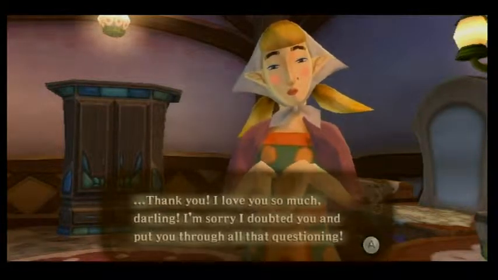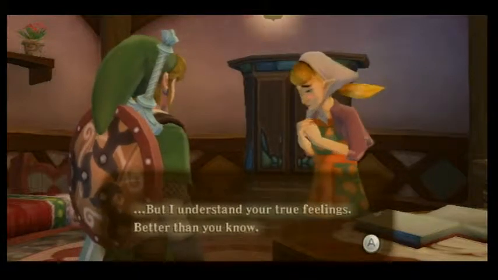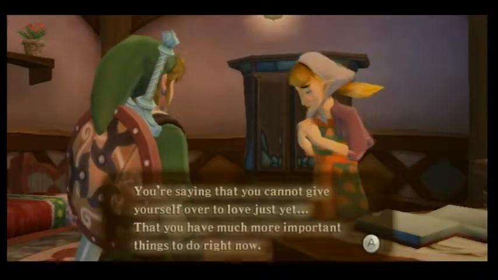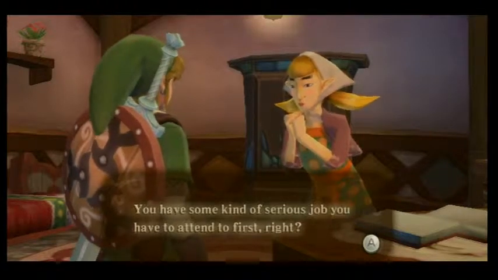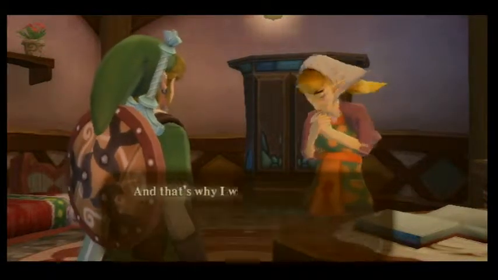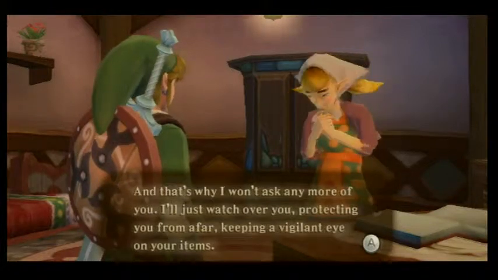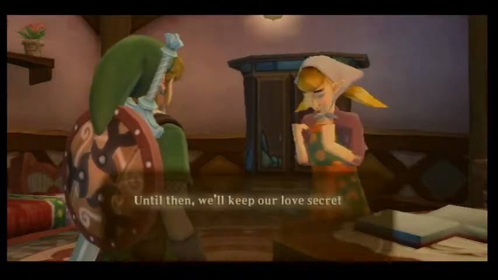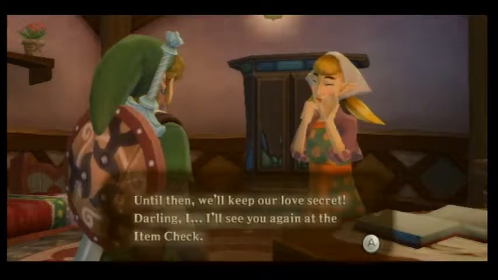I'm sorry I doubted you and put you through all that questioning. But I understand your true feelings better than you know. You're saying that you cannot give yourself over to love just yet. That you have much more important things to do right now. You have some kind of serious job you have to attend to first, right? If you weren't off on an adventure, you probably wouldn't need to come by the item check so often. And that's why I won't ask any more of you. I'll just watch over you, protecting you from afar, and keeping a vigilant eye on your items. And when your important work is done, we'll tell my dad we're in love. Until then, we'll keep our love secret. Darling, I'll see you again at the item check.